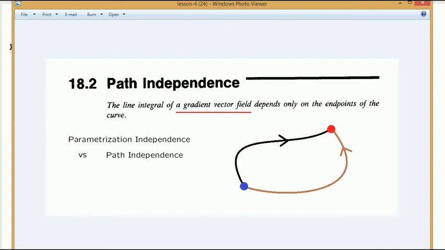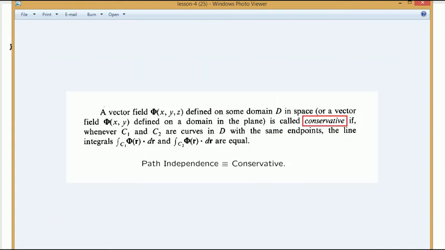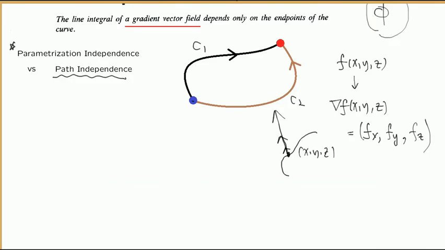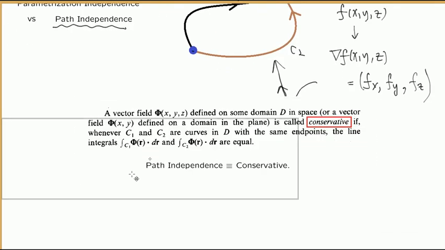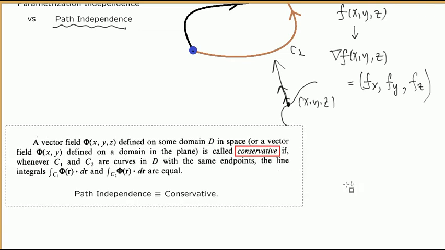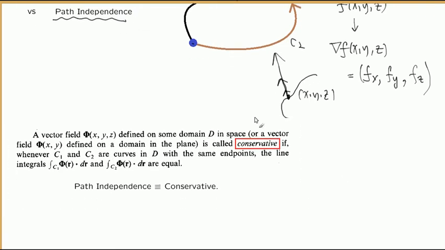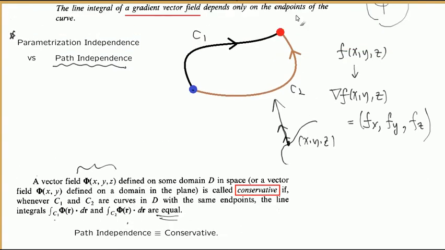So that's more of a mathematical side, but this turns out to have a very, very important physical meaning, and gives you some sort of conservation principle. So physicists named it differently. Look at it here. They're going to call a vector field, not necessarily a gradient vector field, any vector field that has the property that if you go through a path C1 and path C2, then they are equal, right? Just like I described up there. And before, they described the path independence, right? Exactly the same property is described in the last two sentences, right?